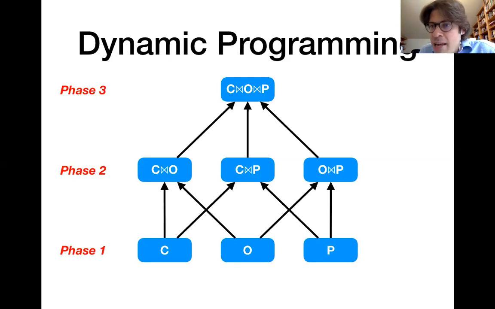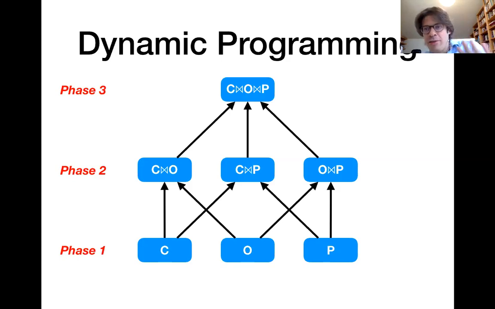And that essentially means that we solve a problem by decomposing it into subproblems. And here in the case of query optimization, we have the problem of figuring out an optimal plan for joining a set of tables. We reduce that problem to the problem of joining some subsets of those tables. And then we compose the optimal plan of joining a set of tables from optimal plans for joining subsets of tables. And here we essentially show that principle for a small query with 3 tables.